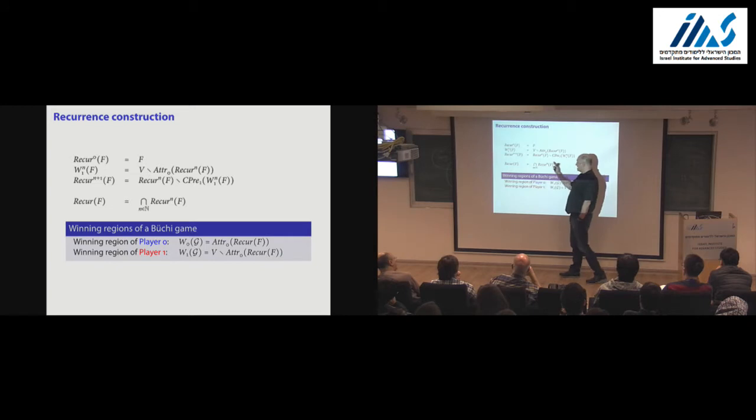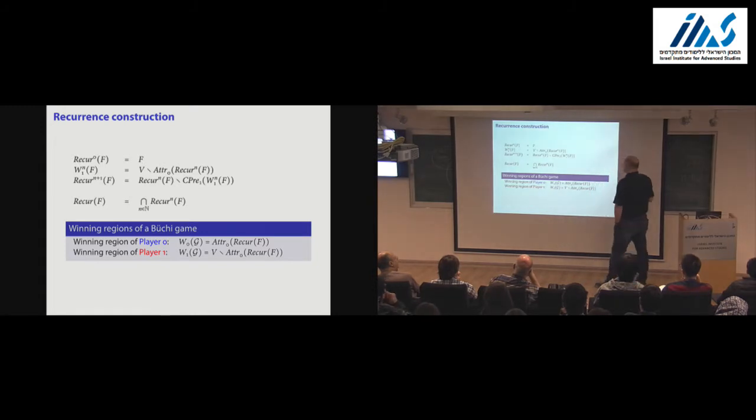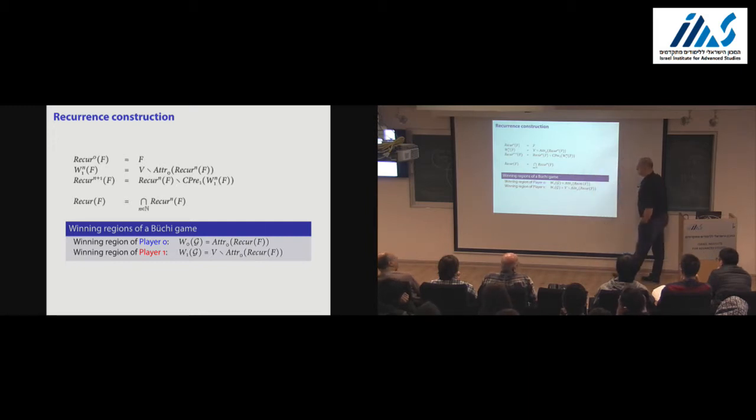And now we take the greatest fixed point of this. So all the states that are left after I have done this, as long as it takes to get to a fixed point, are the states where I can actually come back infinitely often. So now with this subset of F, the recurse set, all I need to do is use an attractor strategy to play into this set of states and then continue by coming back infinitely often. So this is the winning region for player 0, and again the winning region for player 1 is simply the complement of that.